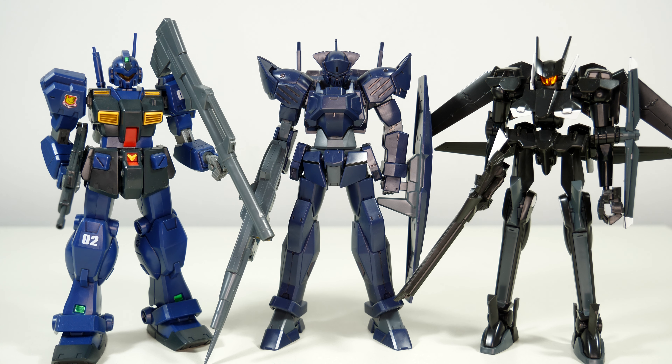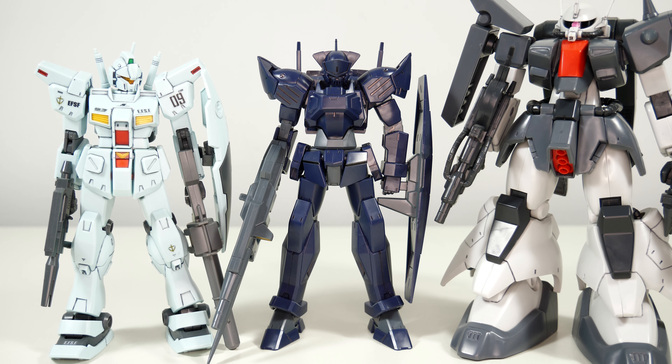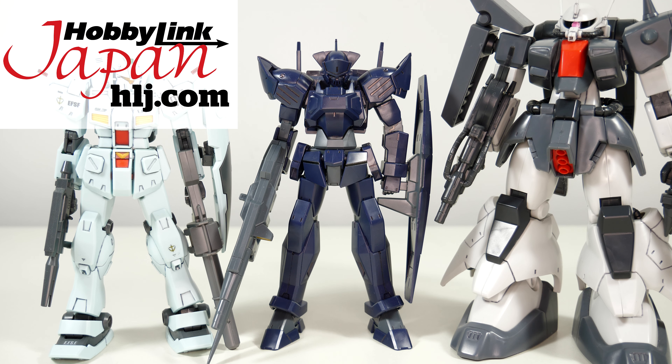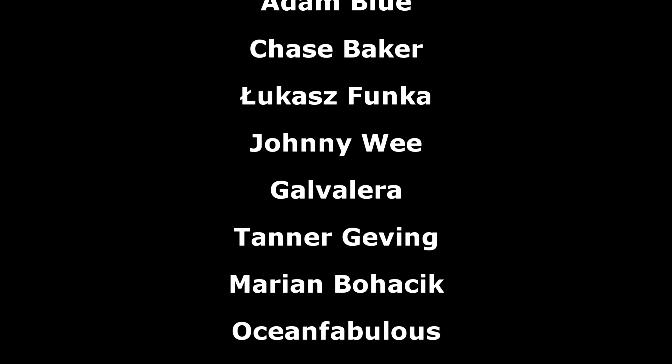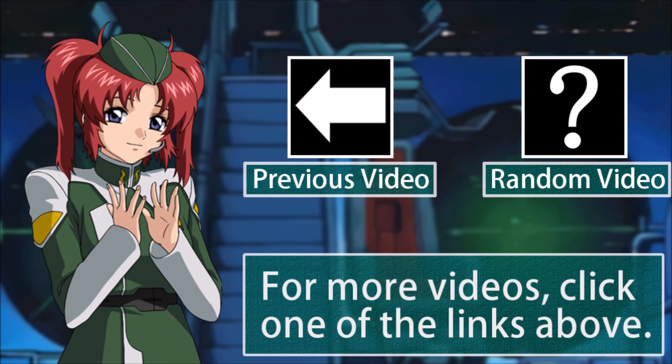As always, the inevitable question is: do you want to buy this? Considering that for 1200 yen you're getting an amazing looking pirate mobile suit with an equally badass bayonet, I'd say this kit is at least worth considering. Not to mention that this 10-year-old kit can actually go toe-to-toe with many modern kits, despite the few flaws mentioned throughout the review — especially when comparing it to some of the latest grunt model kits. Throw in the shoulders from the GXS and you get a neat little package for a very good price. What would have made it perfect is the addition of a beam axe and a little extra attention to detail, because even though it's good compared to modern grunt kits, it falls a bit short compared to the other two Age kits I've built — not by a lot, but enough to be noticeable. I guess that's just what you get when you buy pirate kits.